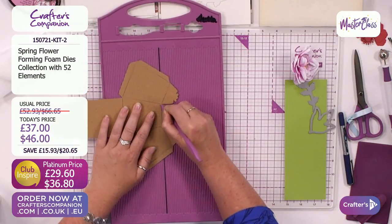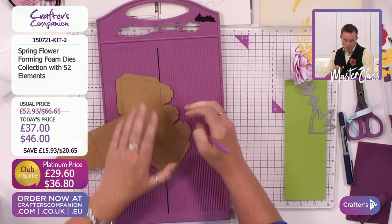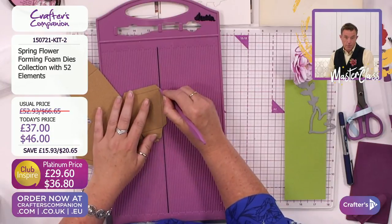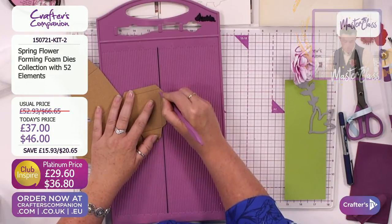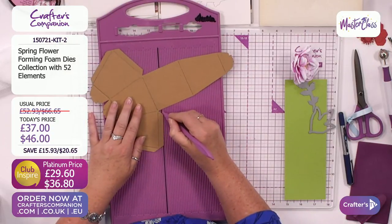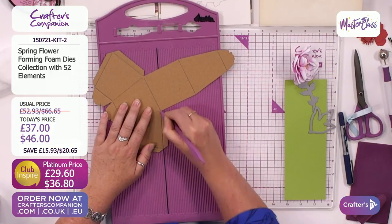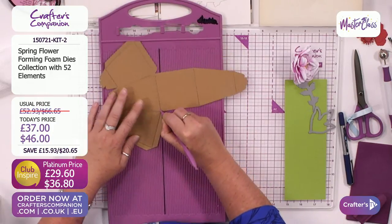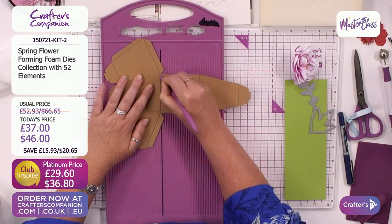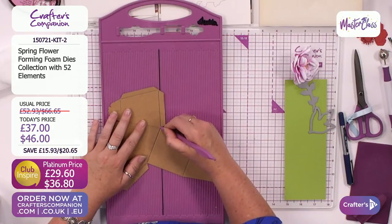Can I just ask you a couple of questions? Laura wants to know, Debbie, is it better to use the daubers and ink pads to apply colour to your foam, or could you use the liquid ink pots and a paintbrush? Yeah, you could do that. Any way you like to apply your colour. With the flower forming, you can put lots of different colours on. You can even use your sparkle pens on them as well. So I would go for whatever suits you.